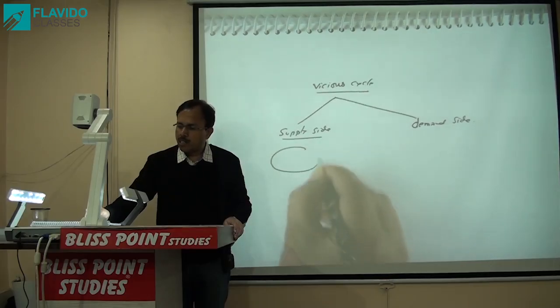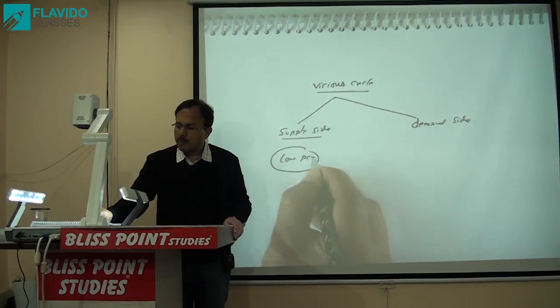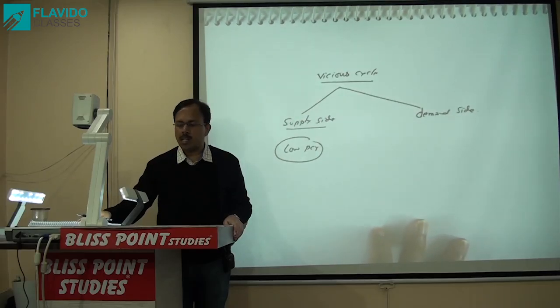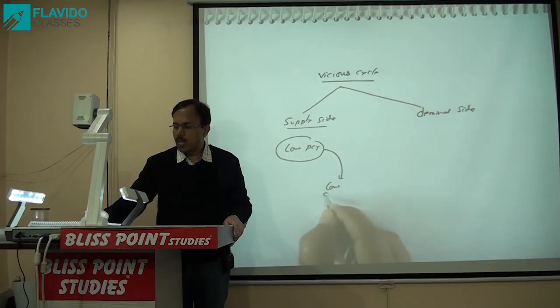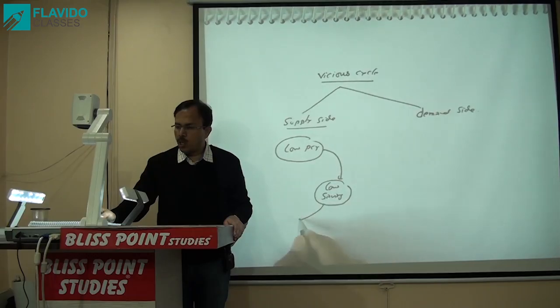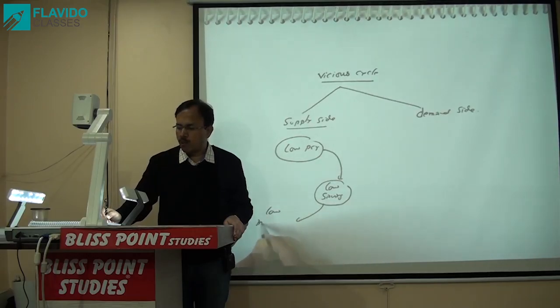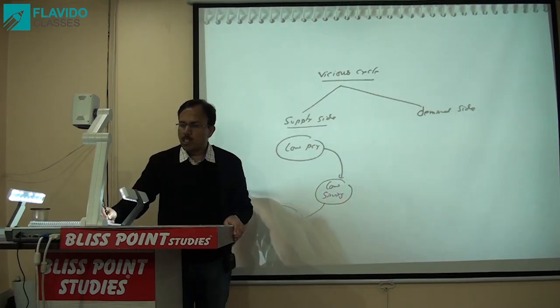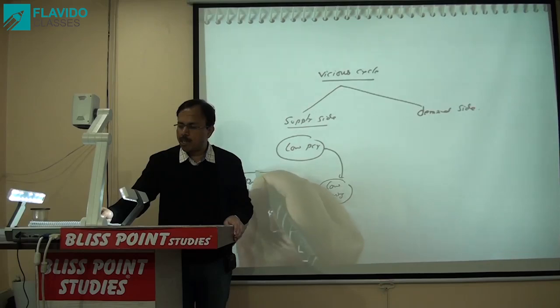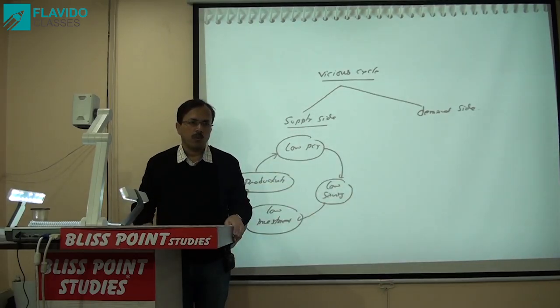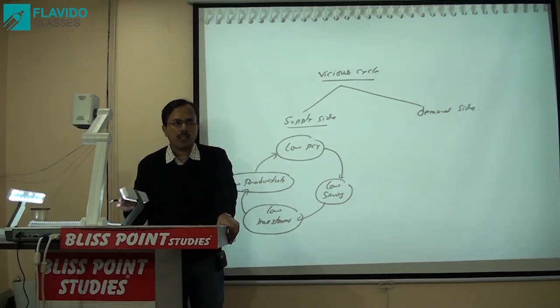The supply side says that due to low per capita income, when per capita income is low in a country, then most of the income is spent on consumption. So that will result in a low level of saving. Due to low saving, it will be translated into low investment. With low investment, it will keep the productivity of workers low. And as we know, productivity determines income, so income will remain low. So in that way, there is circular causation.